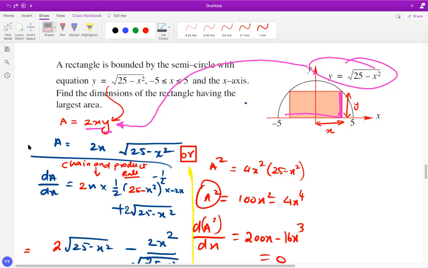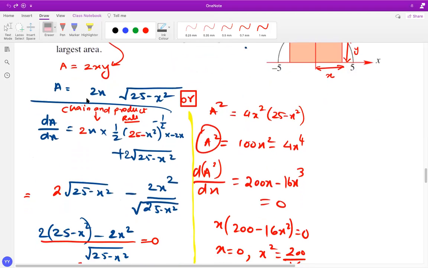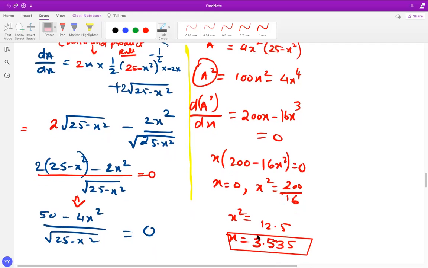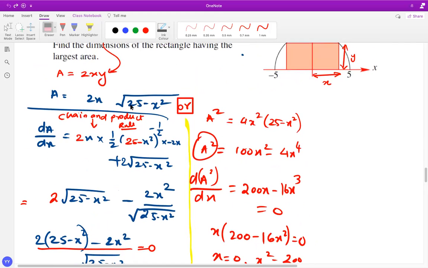Now what we do is we got the area expression. Now there are two techniques by which we can find out the optimum. I can square both the sides and take the square as a function and differentiate it. That makes our life much easier. And if you can see the solution exactly here, within 2 to 3 steps you get the answer, which is the same as when you go the longer way using product rule. So when you differentiate using product rule, these are the steps I have shown here.